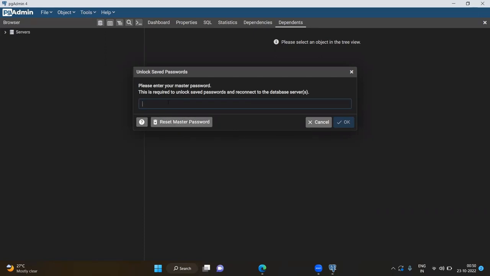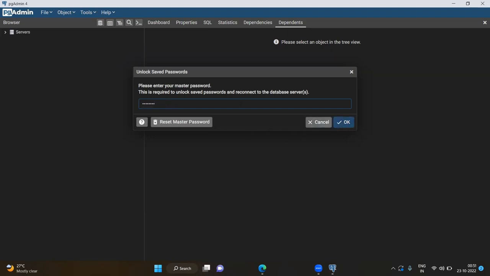This is the master password. Try to keep it very simple, like password. Use a password that you can remember easily. I'm simply selecting password in lowercase.